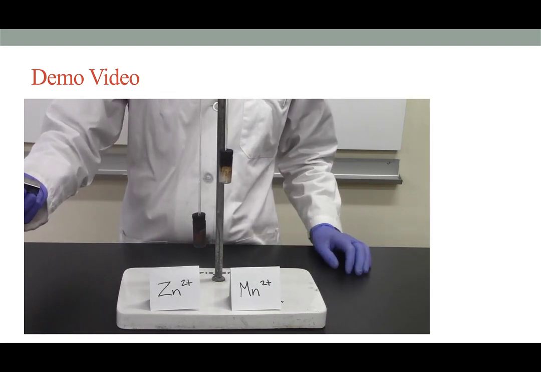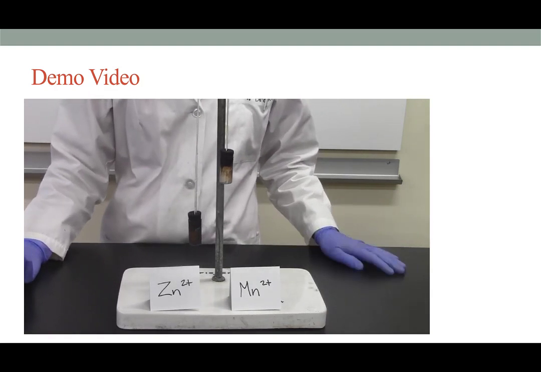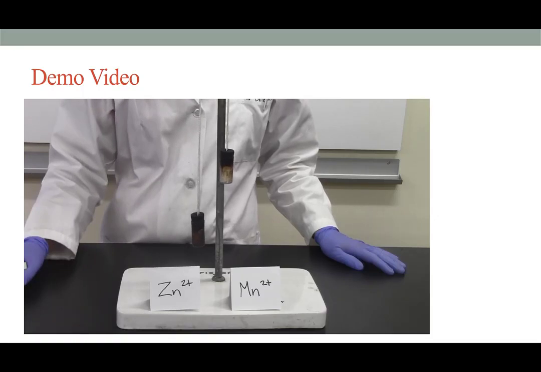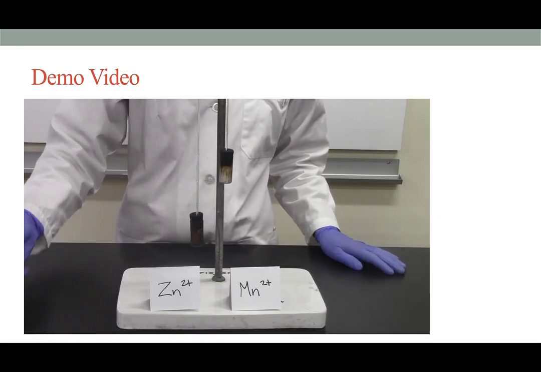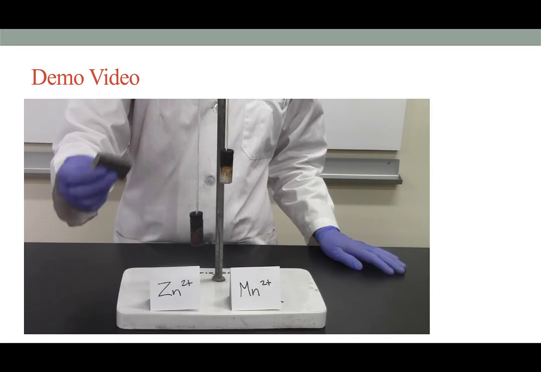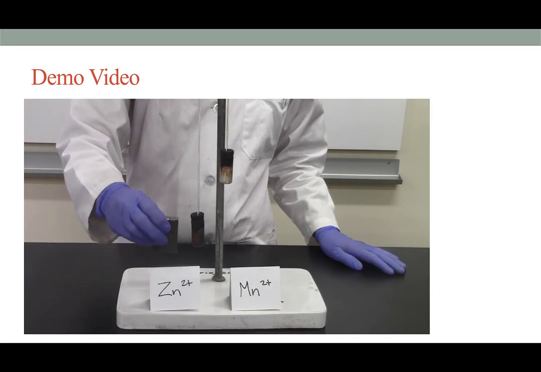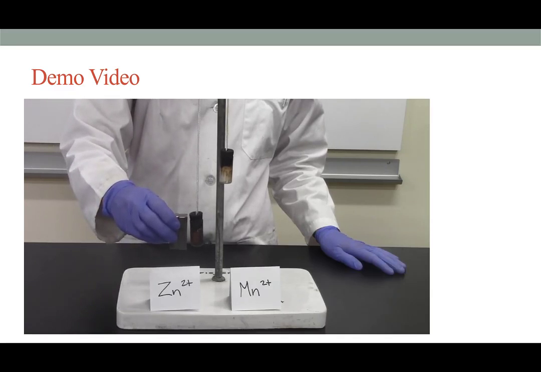I'm now steadying the strings of both samples. I'm going to pause for a minute and let that zinc sample stop swinging. Now that it's more steady, I'll bring my magnet next to the zinc sample. You notice I'm getting very close to the sample, but the vial is not coming up to the magnet.